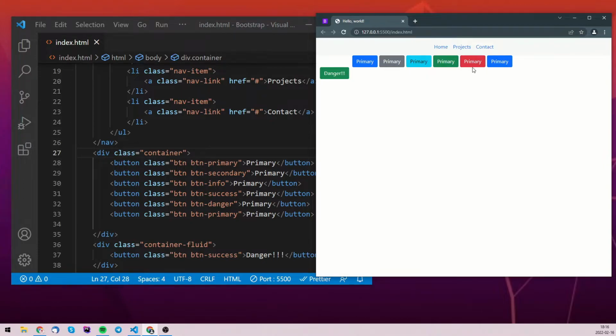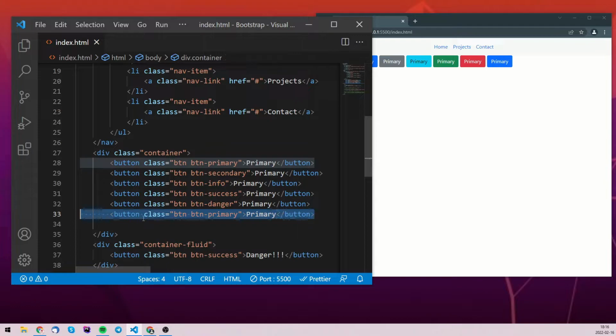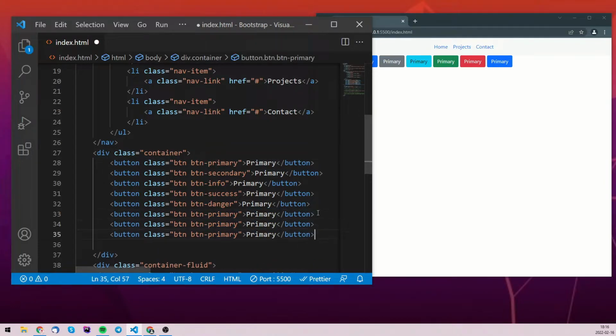Like I think they look really nice. We have danger, success. We have what else? Button dark, or yes, dark. We have light. We have warning. Warning, yeah. So I think these are all of them.